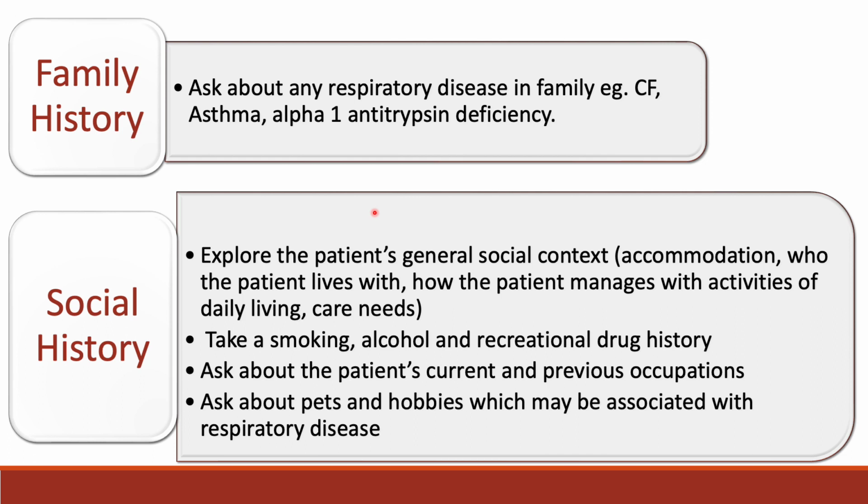Social history will basically be confined to, you can ask about how many people live, do you live alone, right? What do you do for daily living, what is your occupation? You can ask about your occupation here. Then you can again divide this into social history and personal history, and in that you can ask about smoking. Do you smoke, do you drink alcohol, do you use any recreational drug? So you can ask about all these things.